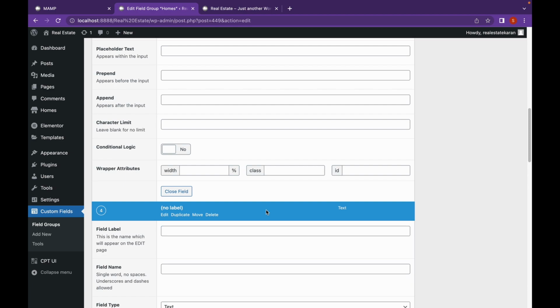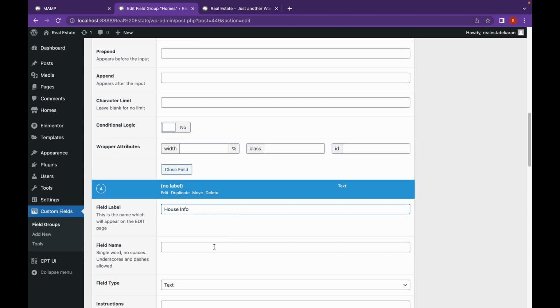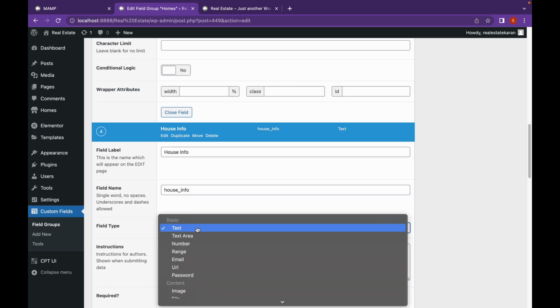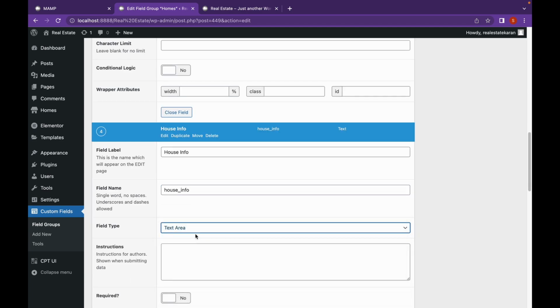Let's say this will be house info. And this will be of type text area because I want to showcase a large amount of information for the house, just like in posts or blog posts.